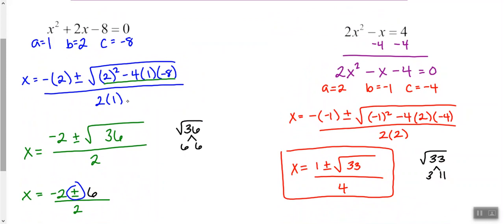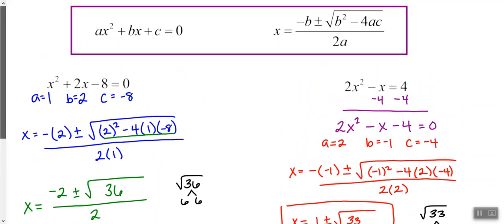Big things to remember is that before we can use the quadratic formula, we have to have it equaling 0. And then we just plug in the numbers. You can still look to factor and solve these, but if a quadratic is not factorable, you have to use the quadratic formula.